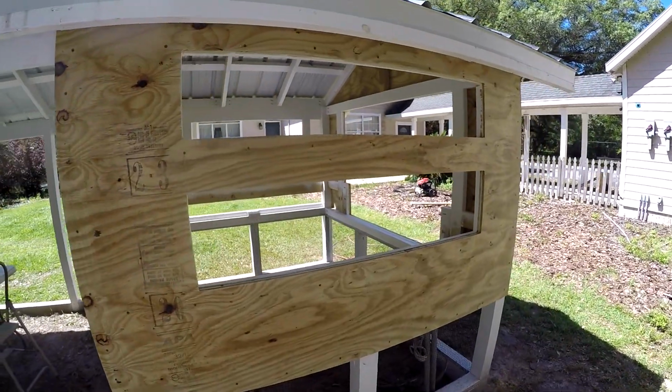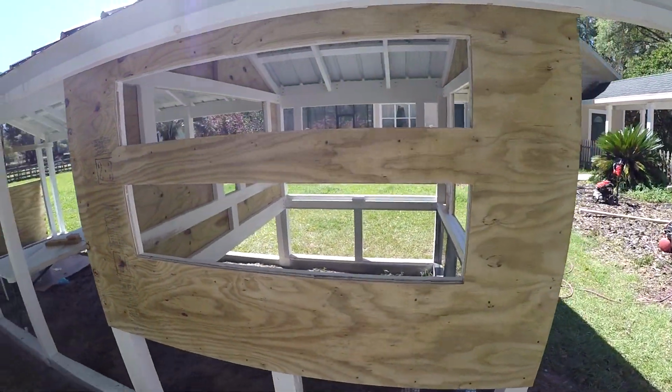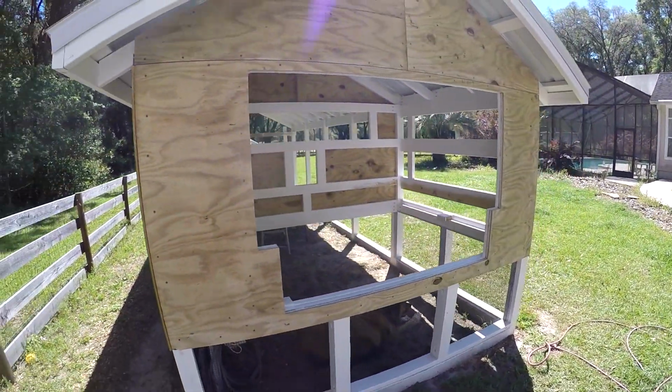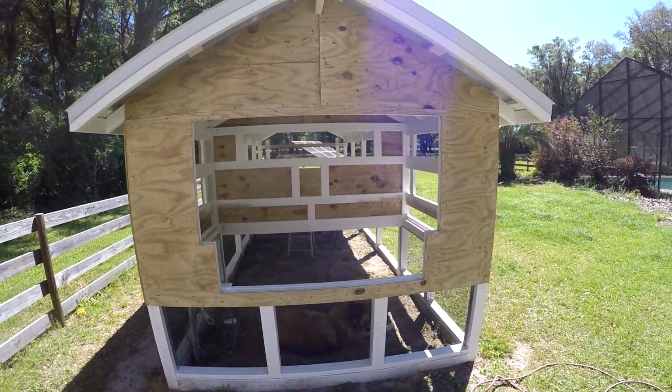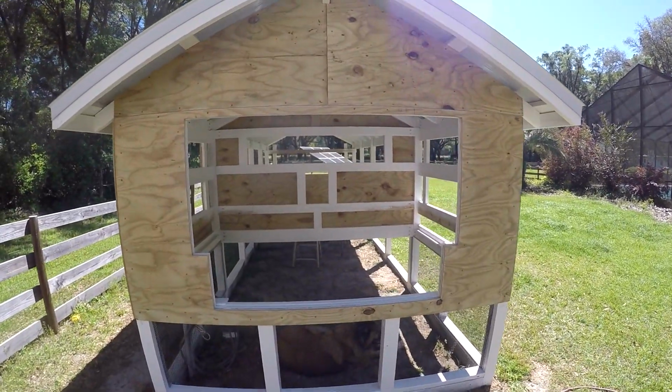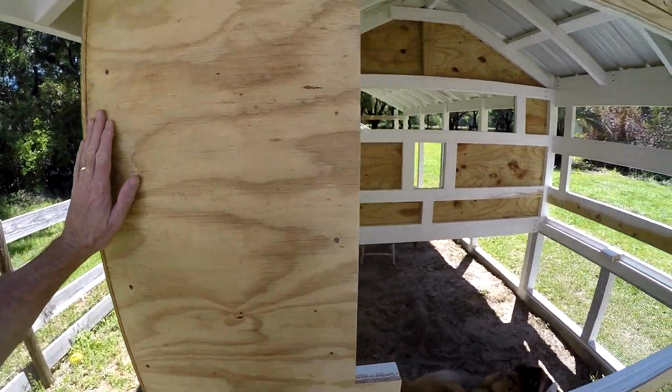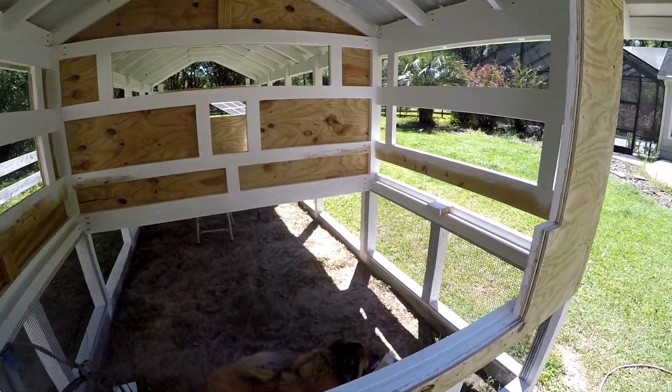I'm gonna jinx myself too much here, but here's the window and egg hutch side. It's all done, and here's the back. So it'd be the double doors and the clean out door. It's all sheeted up there. Hopefully the trim will cover most of these screws.